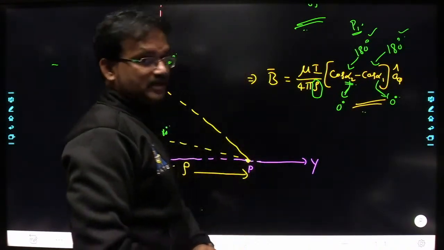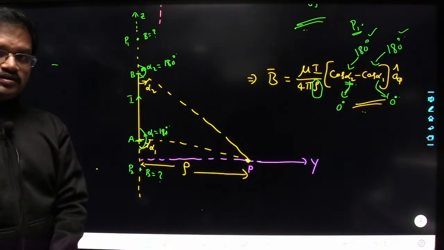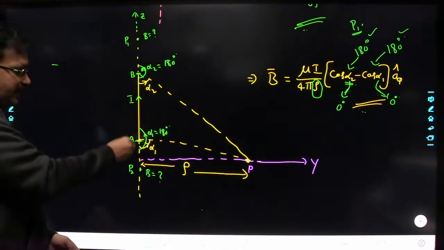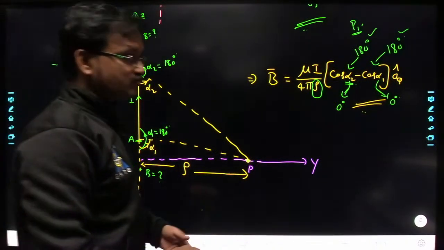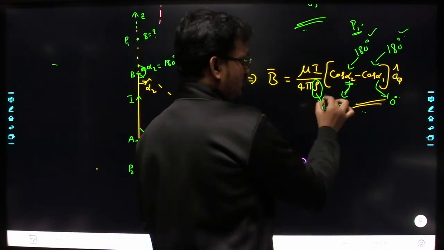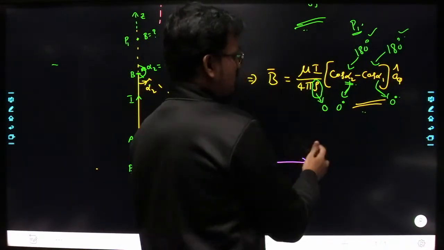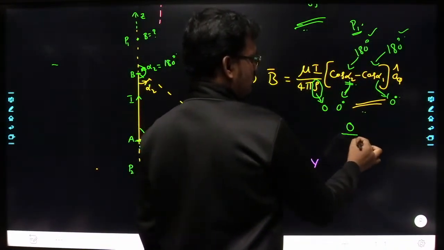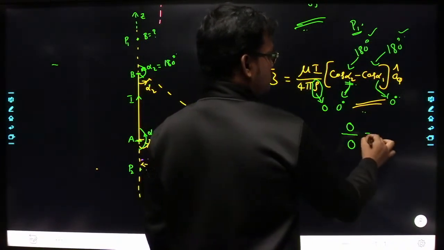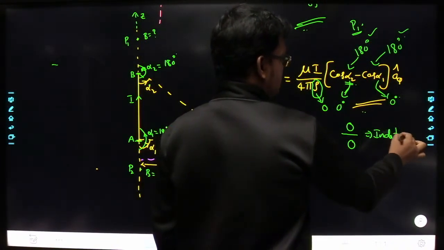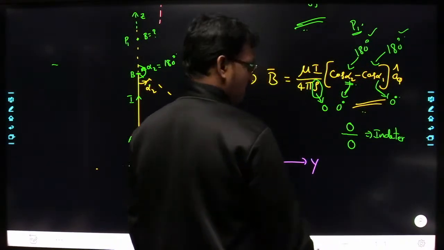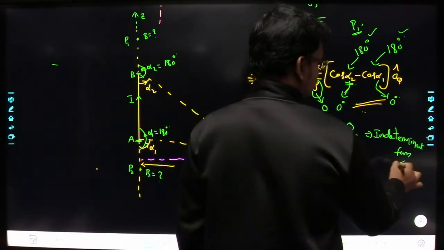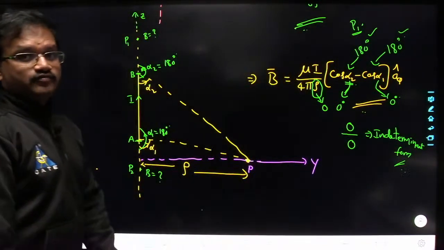Now what about this normal distance? See, normal distance will become what here? If you consider the point along the line itself, then the normal distance will become 0. Rho will be 0. So in the numerator you are having 0, and in the denominator also you are getting 0. So 0 by 0 is what? Is indeterminate form. Yes or no? Okay. So you are going to get indeterminate form, right?